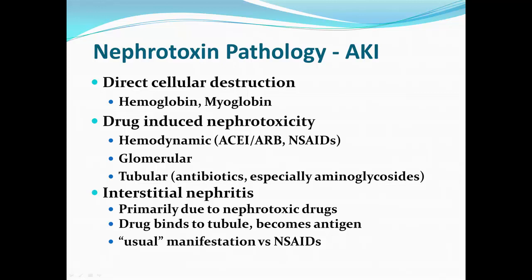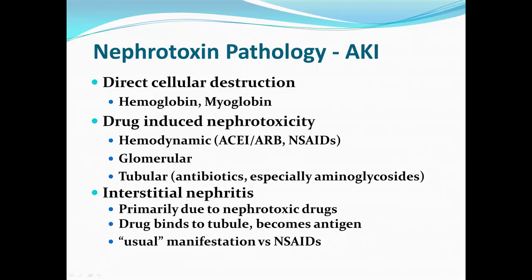So what about drug-induced nephrotoxicity? The primary pathologic mechanisms in a drug-induced nephrotoxicity are hemodynamic, glomerular, or tubular. So when we think about hemodynamic toxicity, the drugs that can come to mind include ACEs and ARBs. With an ACE and an ARB, you have altered the hemodynamics within that capillary bed, because remember, when you inhibit angiotensin, either the enzyme or the receptor, you now have changed the hemodynamics within the glomerular capillary vasculature.